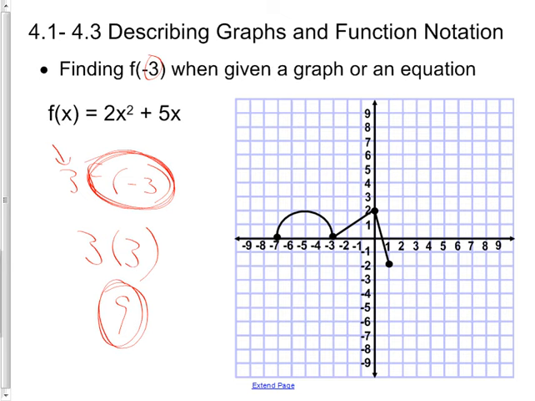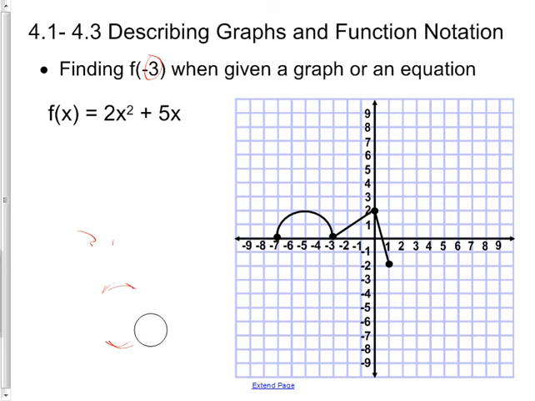All right, now take a look at this picture and tell me what f of negative 3 is. You have to ask yourself, when they give you f of negative 3, did they give you an x or did they give you a y? They give you an x. They said x is negative 3, and you've got to find on the graph, where's x? x is negative 1, x is negative 2, x is negative 3 right there. So what is the y at that spot? 0, so the answer would be 0.